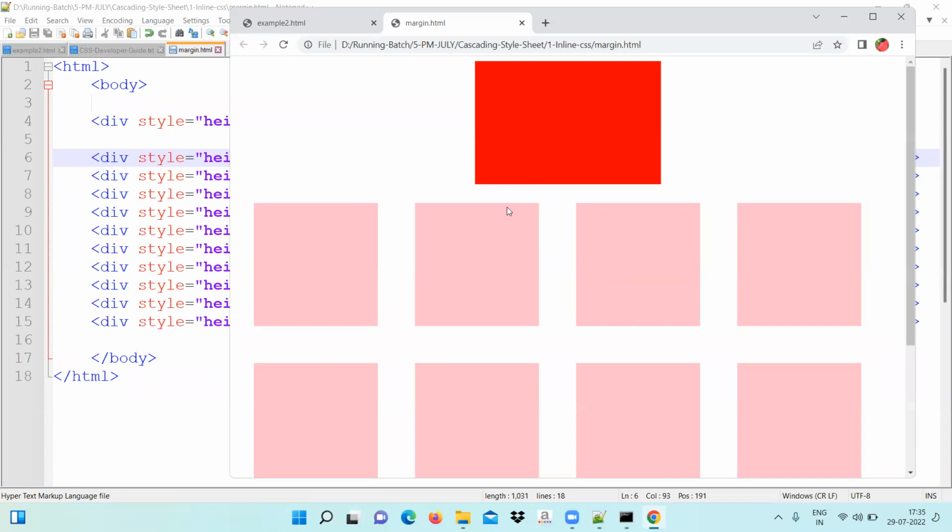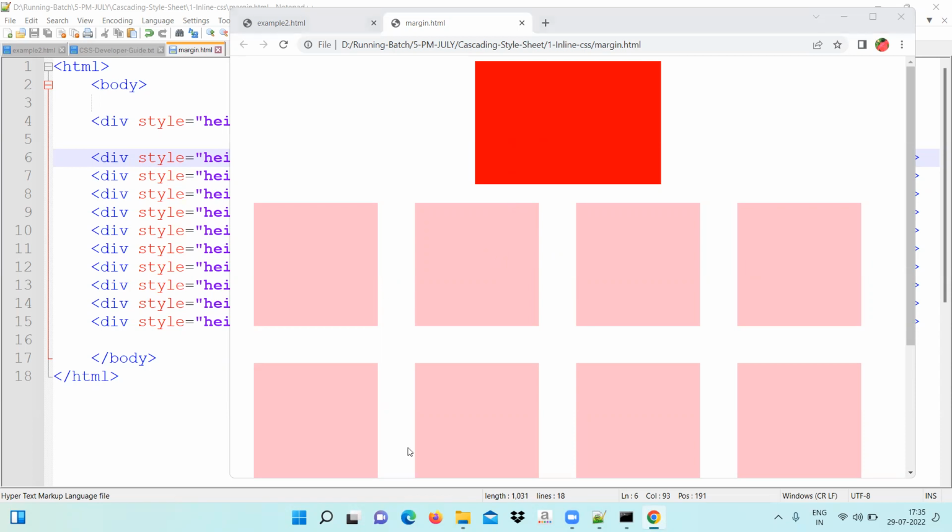Because on top, the margin is only 30 pixels, but here there is a 30 pixel gap from the first block and 30 pixels from the second block. 30 and 30 is 60. So between two blocks you have a gap of 60 pixels, but outside this block there is a gap of only 30 px, because the red is not leaving any gap. The gap is coming only from the pink side.